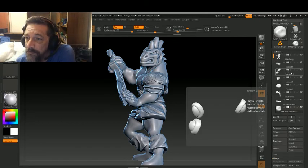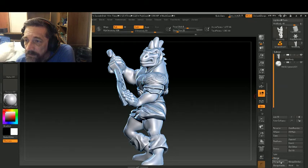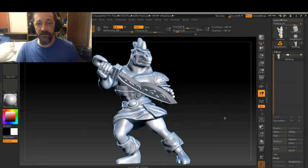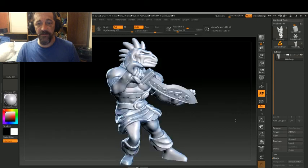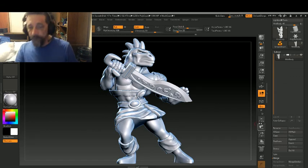And I'm going to go up here, and I'm going to start merging down. And then, once I've gotten everything in position, this is our base figure. The detailing on the sword and the shoulder might not show up on an FDM print, but there's enough detail for an FDM print, it'll still be worthwhile and still be pretty cool.